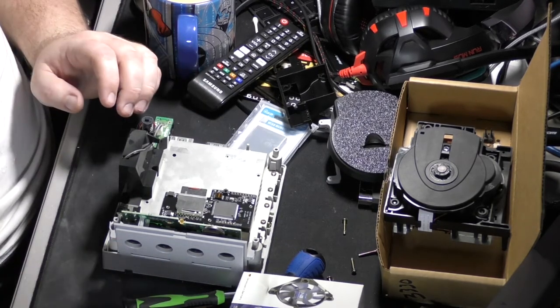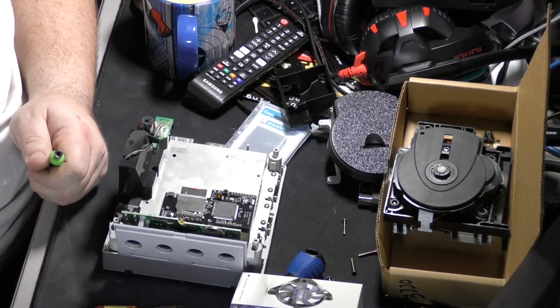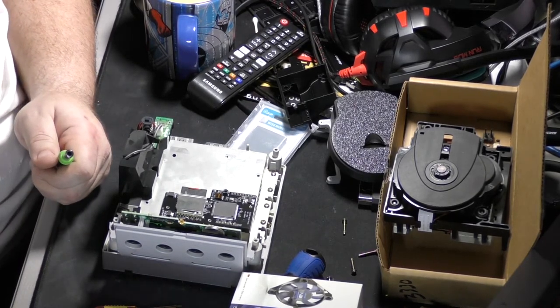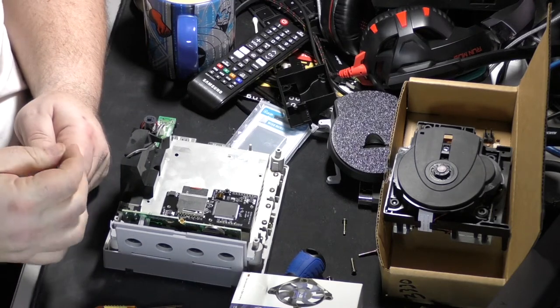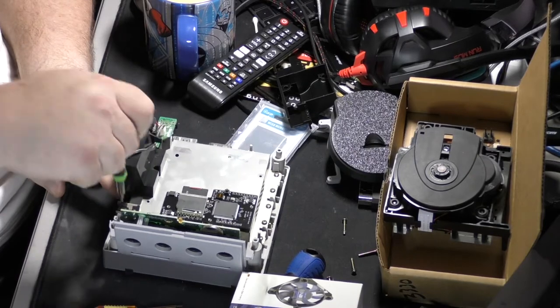What do I got? I hope this Phillips head is big enough. Oh, it's not.